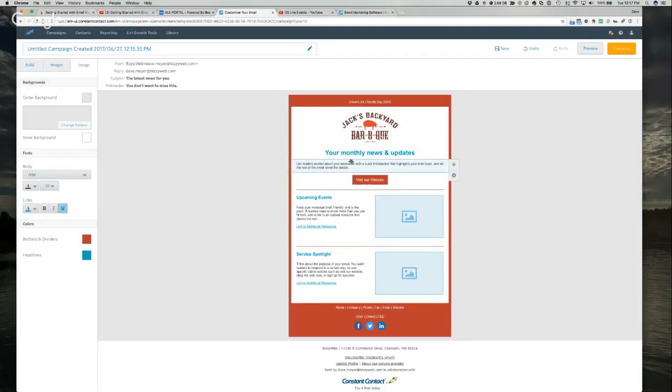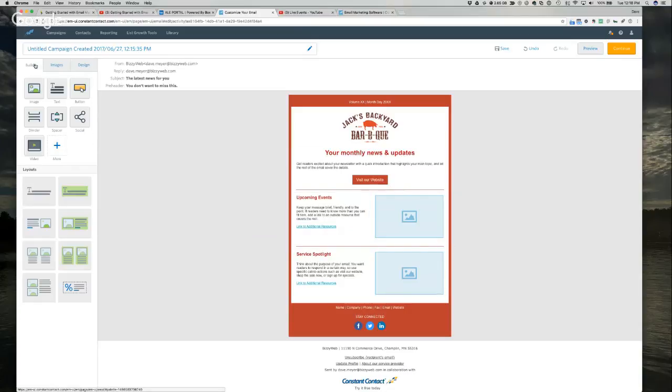Now my headlines look weird, so I need to change that, and I'm going to make that something that stands out a little bit and is just a little bit different. I think that's actually pretty close to the same color. I'm going to make it a little bit darker, and that way I've got something that pops out pretty well. Now notice that my buttons have automatically changed, my headlines have changed, and everything is pretty much set. So I know how to do my content.